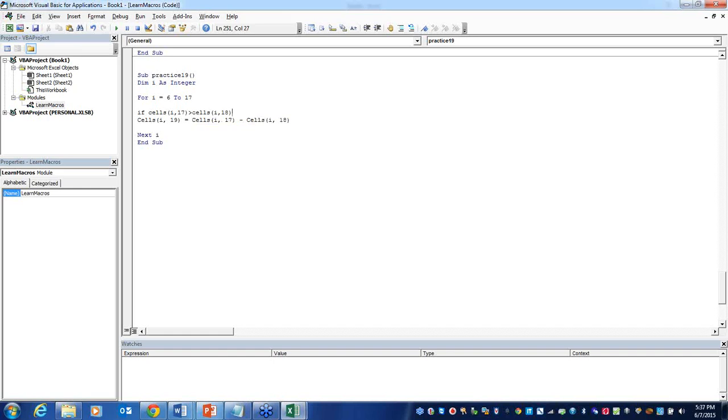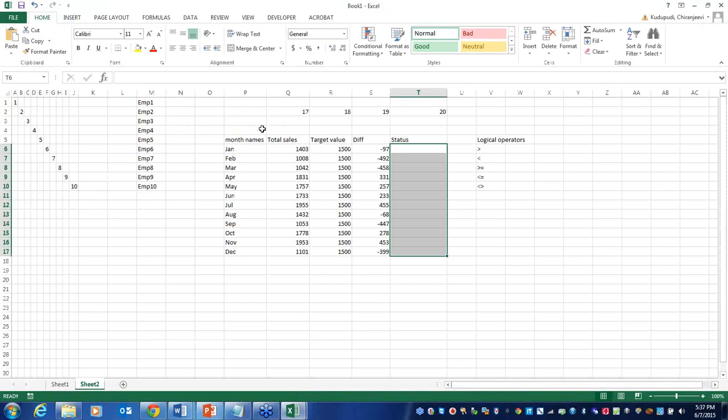Okay, that is our condition. An if condition ends with the then keyword, then enter. Now what is our condition? Cells I comma 17 is greater than cells I comma 18. That means this one is greater than this one. If it is satisfied, then we want yes here, otherwise no.